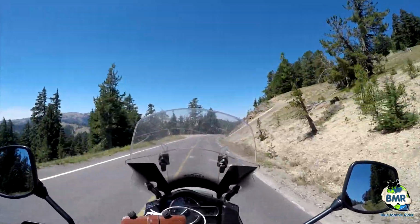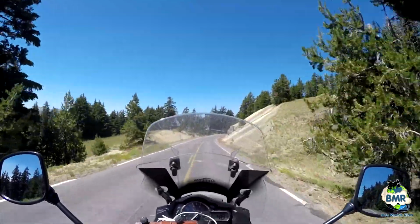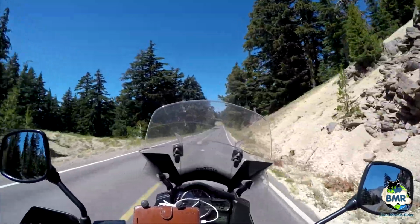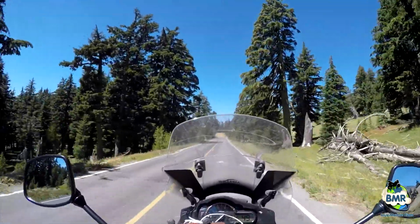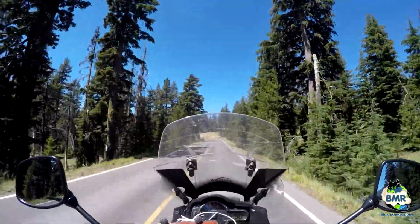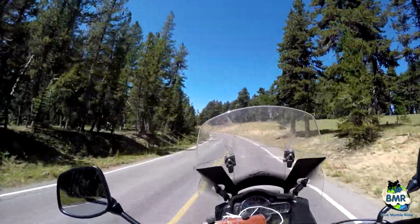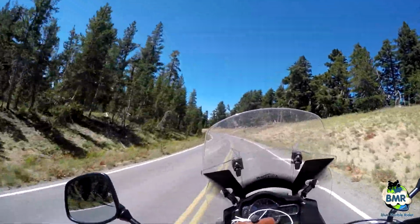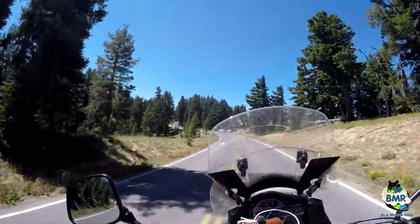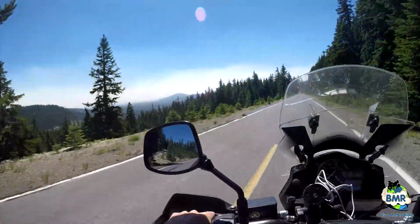I'm not sure what sort of view you're getting because of the death and destruction on the windshield here. Carnage there is incredible. I'm going to get a psychic in to talk and have a conversation with these carcasses and find out what their last thought was. What was the last thing that went through their head before they hit the windshield, and would they like to say any special goodbyes to anybody? And I'm going to do that. I will get Madam Trixie in. Oh no, Madam Trixie's the other one. Oh, she does something else.